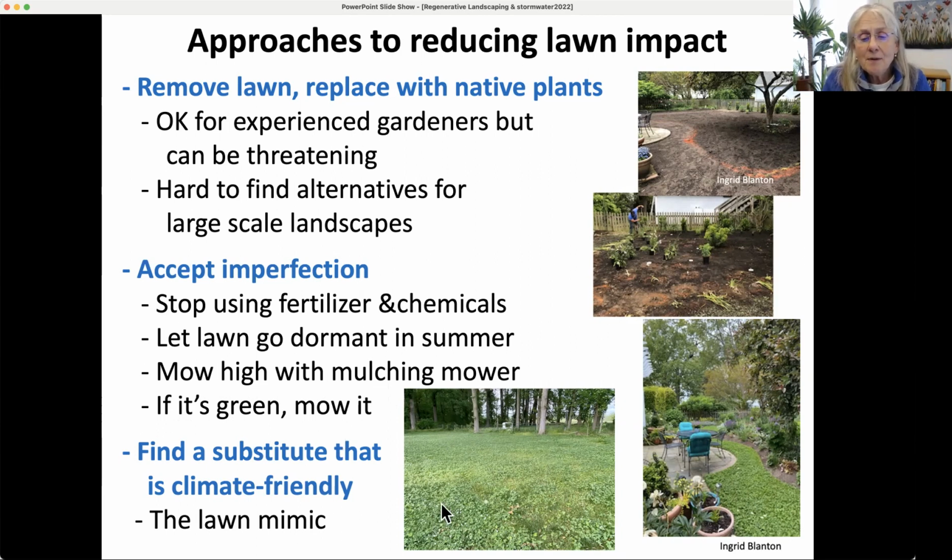Okay. Here's part of my backyard. I have a backyard area and then a bunch of other places, but there's a lot of clover and violets in here, a lot of weeds, crabgrass. I just don't care. So I just mow it, keep it green. I can play out there with my dog or whatever, kids, and it's low and green and looks fine to me. But this is not satisfactory for a lot of people. So there's got to be some in between ground.